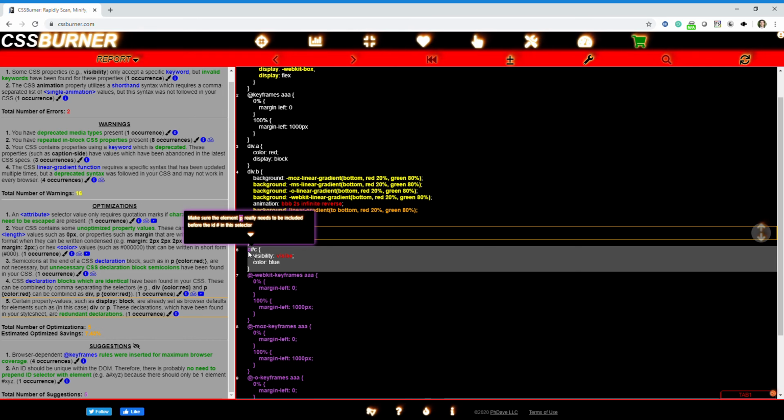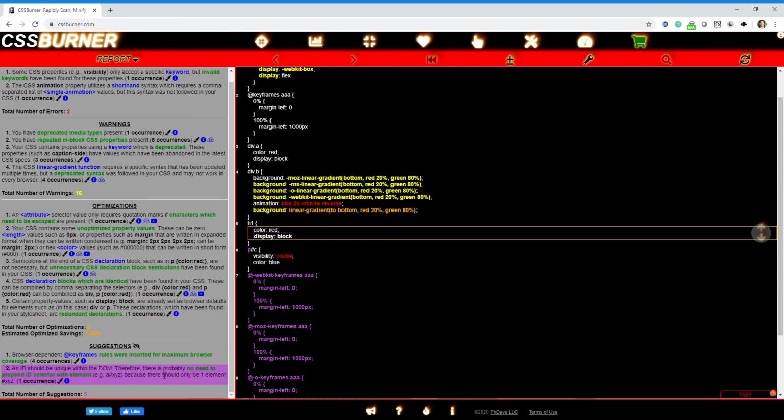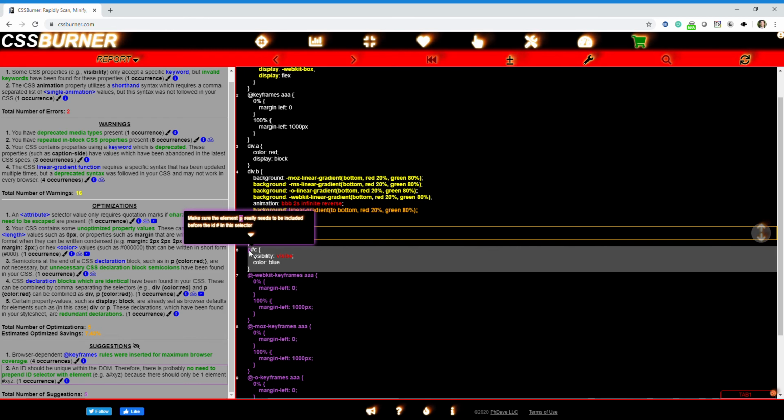And so here, when we click, we see that the second suggestion is lit up here. And let's just see exactly what it is. Make sure the element P really needs to be included before the ID in this selector. And the reason is because typically an ID is unique in a document.